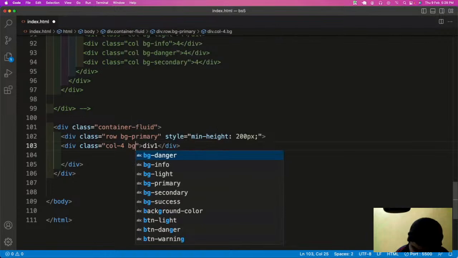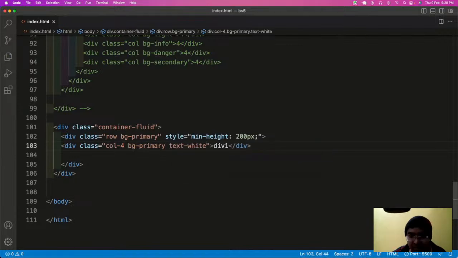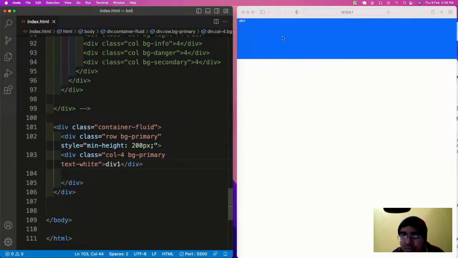And let us apply some more styles here. So we apply bg-primary, and the text will be white. Let us see how it shows.